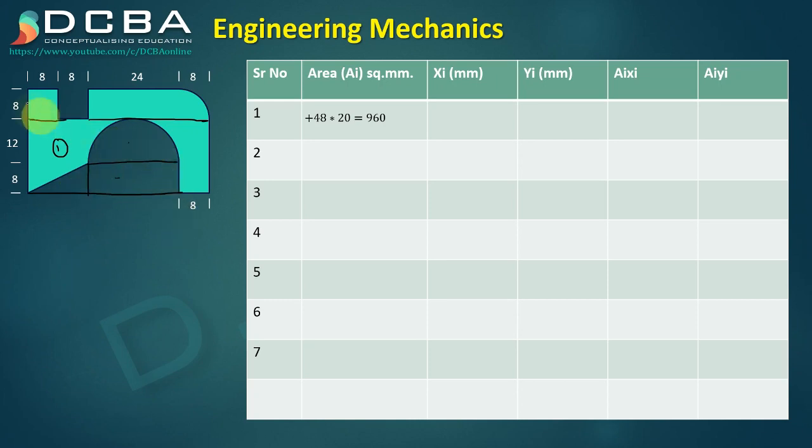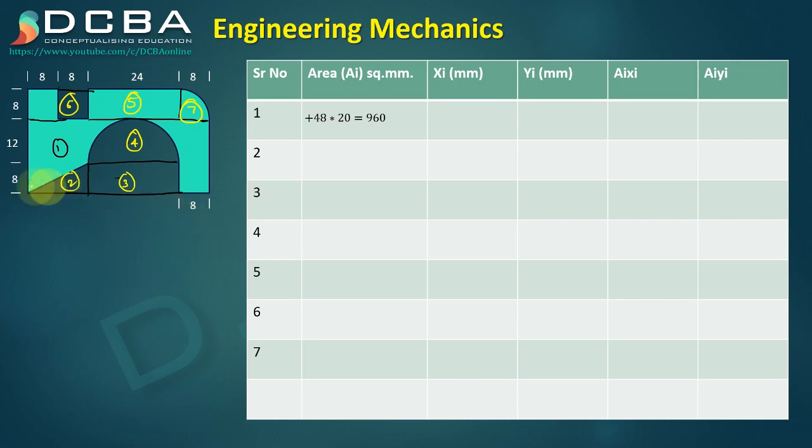What about the top part? In the top part, what we can do, we can take a rectangle, entire rectangle like this, and from this we can subtract this area. Okay, and then this will be another quarter circle that we need to add. So in total we have 7 areas. See, this is the first area, the total entire rectangle. Then this is the second. This is the second area, the third area, fourth area, the total rectangle. This is fifth area, sixth area, and seventh area. Okay, so in total we have 7 areas.